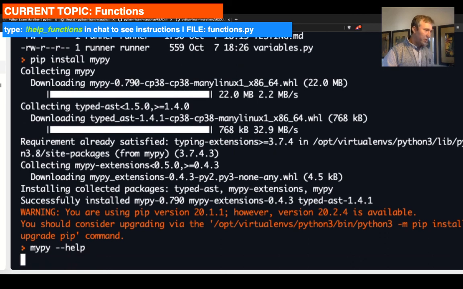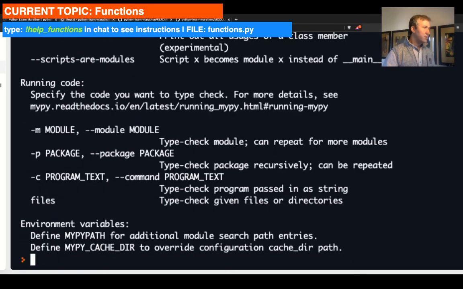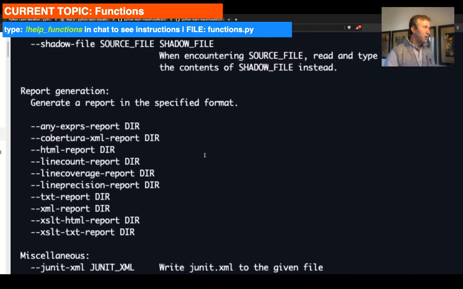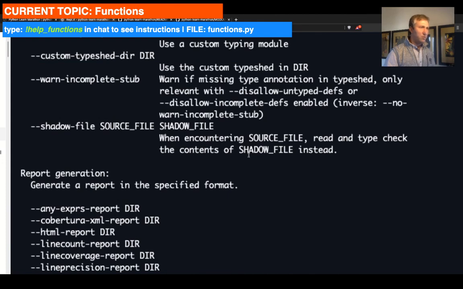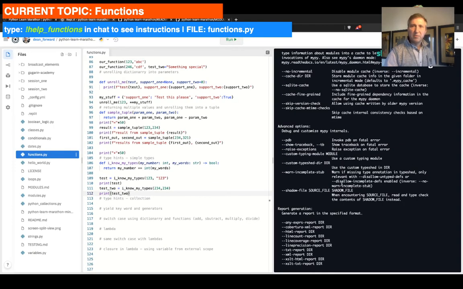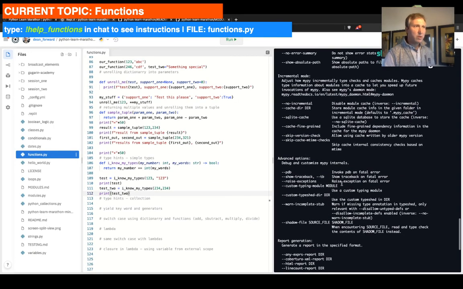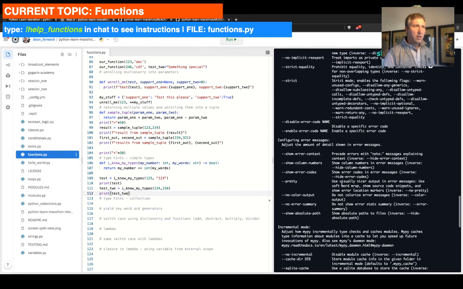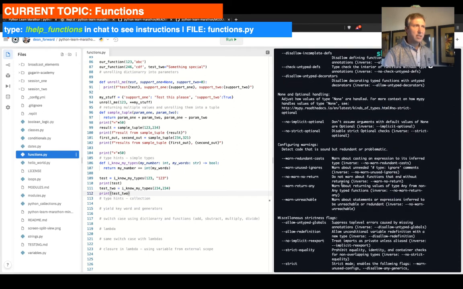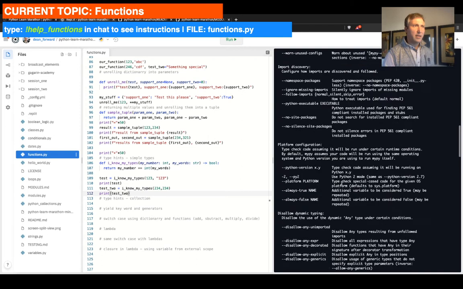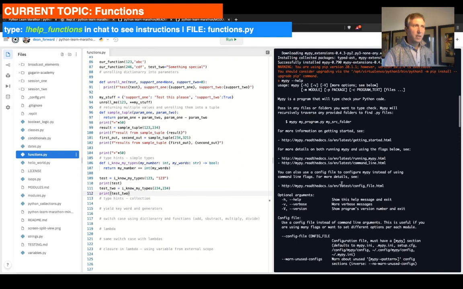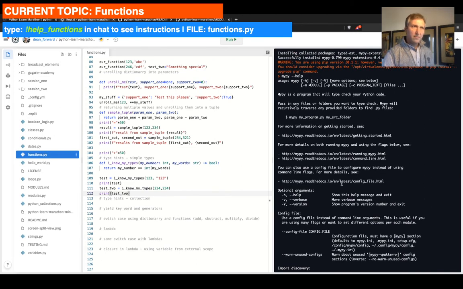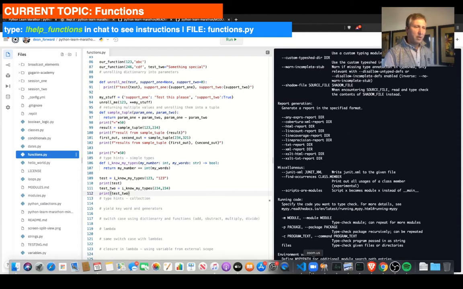help real quick. So what we're looking for. Let me just zoom out real quick because it's getting a little bit crazy. So what we're looking for is to just test. So let's just run mypy with the file that we have.